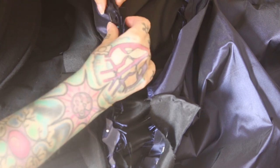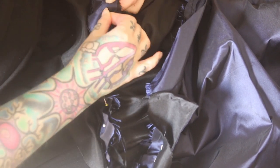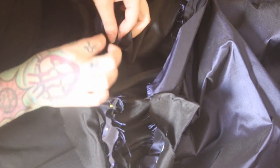I pleated up the back and then hand stitched it to the front of the waistband. This was then top stitched, making sure to catch the back part of the waistband.